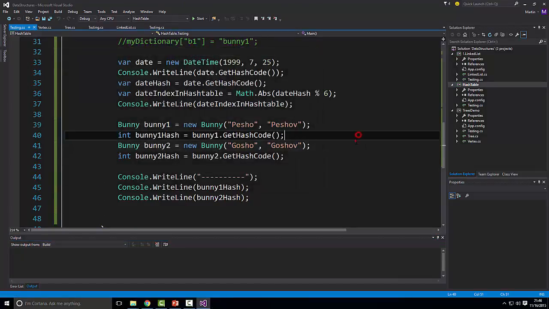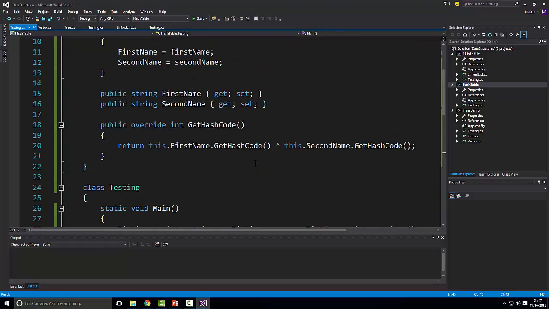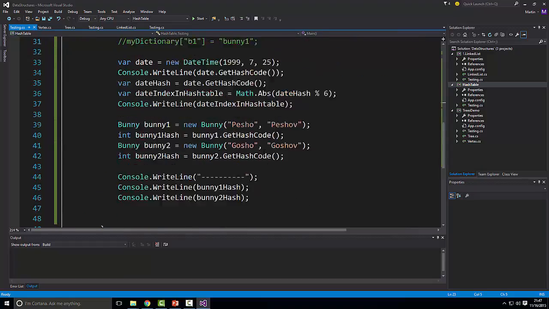Wow. Bunny 1 hash, bunny 2 hash. Did I overwrite it properly? Huh. This is quite interesting.